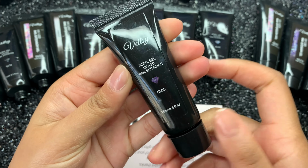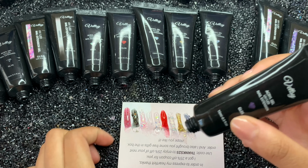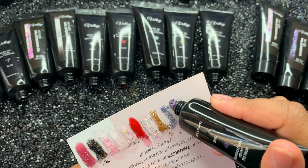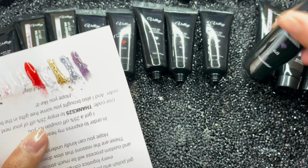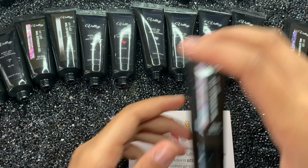This is a dark purple, I think it's the dark purple, yeah. And this gave me Halloween vibes. I would definitely like to use this for Halloween and do a dark nail set with this, maybe with the black and a bit of an iridescent glitter. I think that would look really cute.